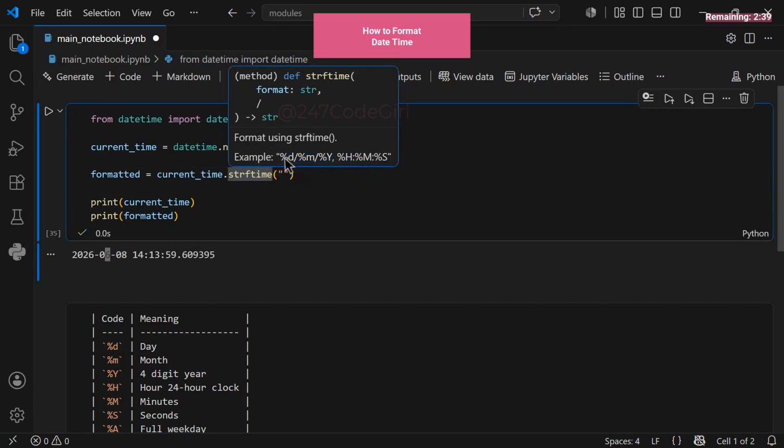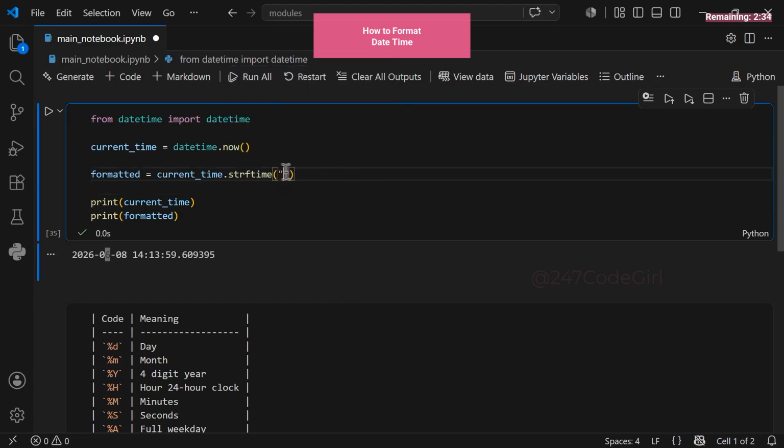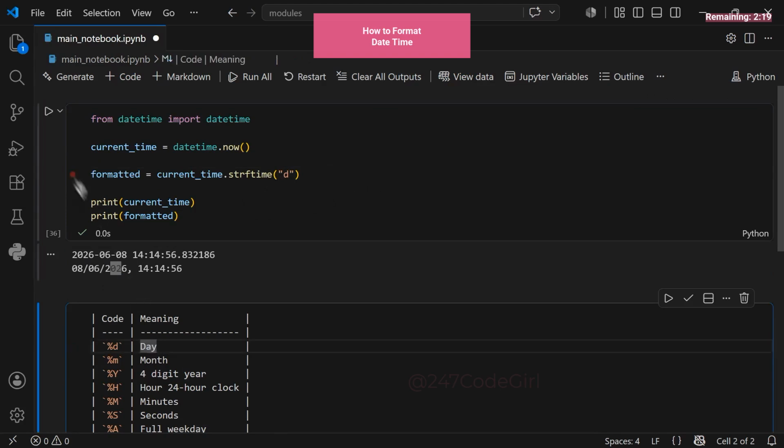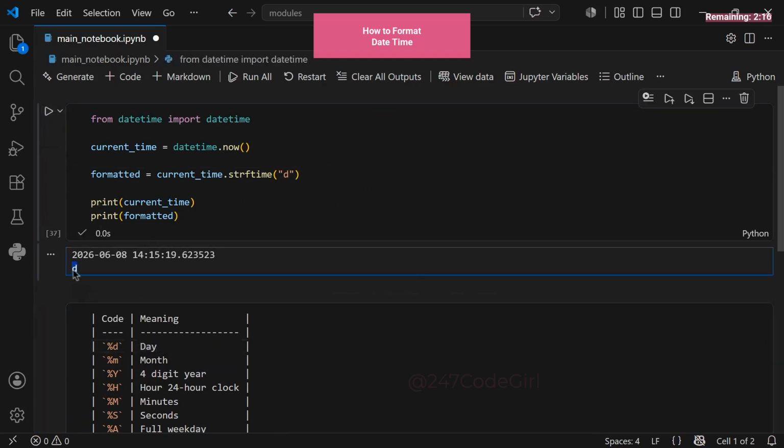Let's copy this exact example into our workspace. Paste it right here and see it in action. Running this script gives us a beautifully clean output. Output 08, 06, 2026. How does this syntax actually work? Let's start at the beginning. If you pass a plain character, like the letter D, you might expect it to mean day. But notice it just prints the literal letter D. To trigger the formatting engine and unlock the built-in rules of the strftime method, you must prefix it with a % sign.